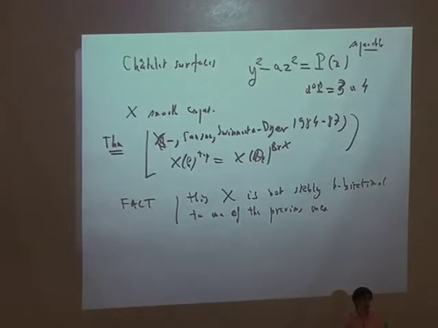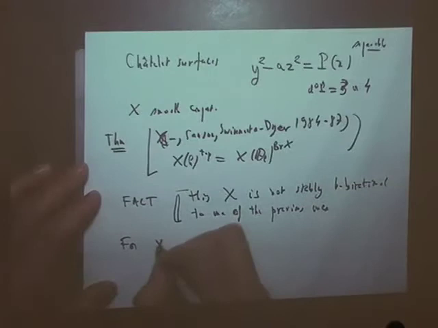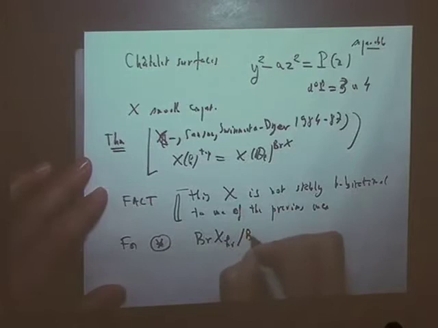I should have said from the very beginning that when we discuss the Hasse principle, weak approximation, and whether the Brauer-Manin obstruction is the only one for a smooth projective variety, that's a birational invariance. So if you know it for one smooth projective variety, and you have another one which is smooth projective and birational to this one, then you have it for the other one. So that's why the reason why this is true is that for these previous varieties like this, we have the following property: the Br of X_{k_v} divided by Br of k_v is zero for almost all v.